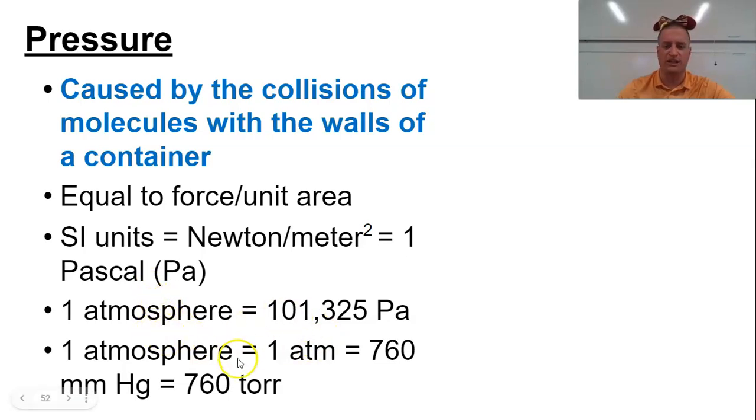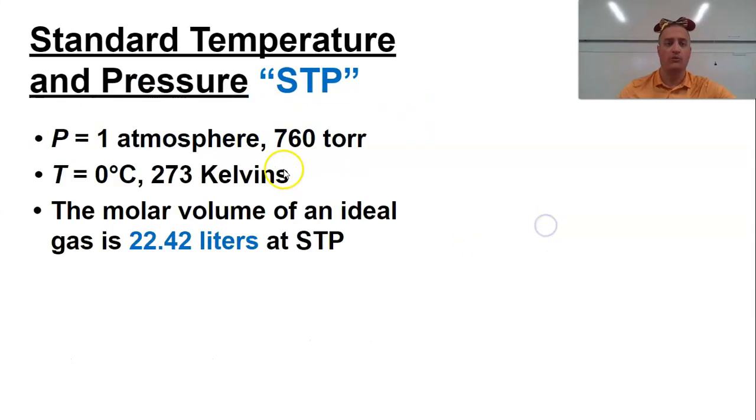We have some conversions that you're likely going to see and might have to do from time to time, but these are also on the AP constants on the back of your periodic table. So they're there for your assistance. So we've talked a little bit about STP, standard temperature and pressure. 1 atmosphere is the pressure, or 760 torr, both equivalent. Again, these are different units, but they mean the same thing throughout. 0 degrees Celsius, 273 Kelvin. Molar volume, 22.4 liters at STP. So this is the only thing you can do at STP. Anything else, with a different temperature or a different pressure, you have to do the whole ideal gas law.